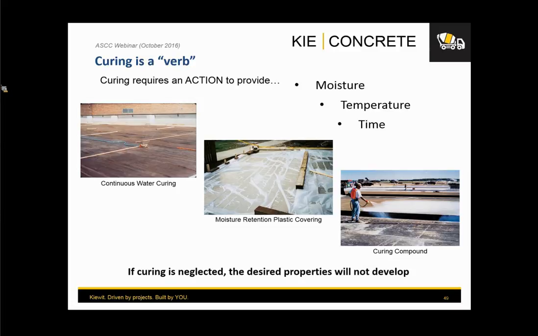However, when you're doing some type of a column, let's say I'm going to use a column as an example, and you have forms, you may just let the forms stay in place for X amount of time, let's say 3, 4, 5 days. That allows the material to not lose a lot of the moisture pretty quickly, and you get the strength pretty quickly, and you move on. Typically, for strength, what the industry commonly uses is 70% of your design strength, and that's typically in the 5 to 7 day range.